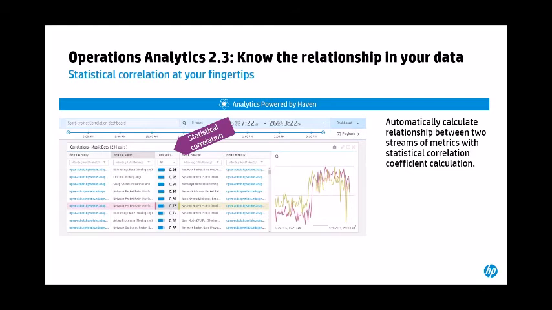In our case, what we're giving you is the actual statistical calculation, which gives you a number, if you will, of the exact correlation that you get in analyzing the data of 2 particular metrics, so that you can see if it's at 95.95, it's highly correlated, or if it's at a lesser number, they're not really correlated, so maybe you don't care about that. So this is a feature that you can calculate and see really immediately, and it gives you additional insights into your data.